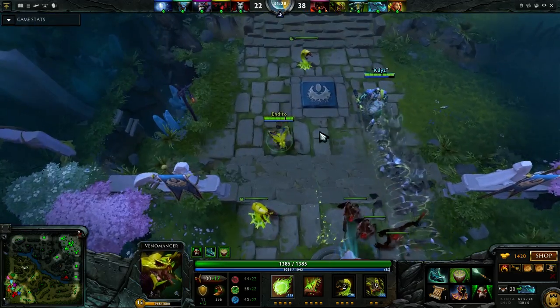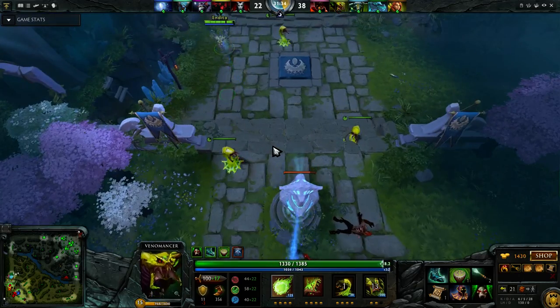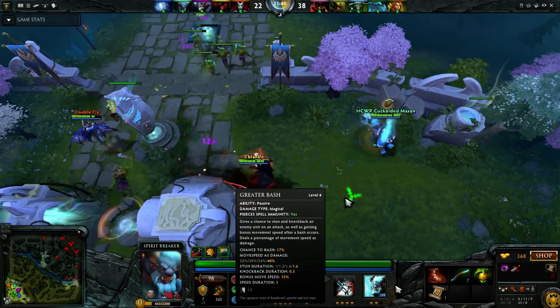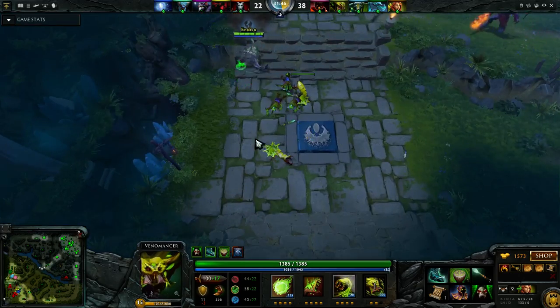To be honest, they have a lot of magic damage from the Shadow Fiend. Queen of Pain does magic damage. Even Spirit Breaker's spells are magic, I believe. Yeah, his spells are magical damage. It's going to make me even harder to kill.